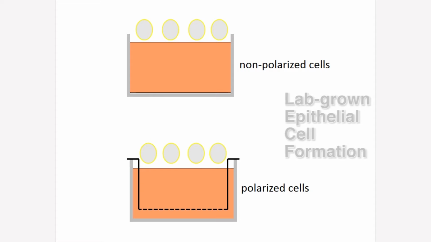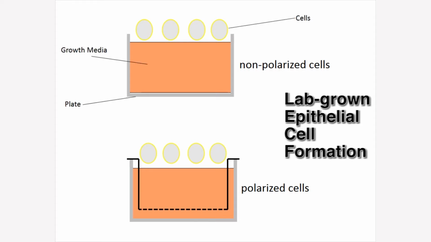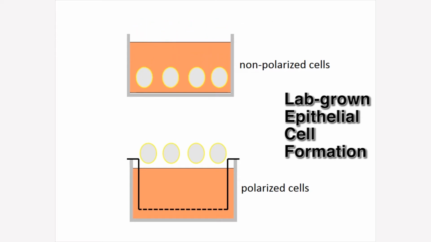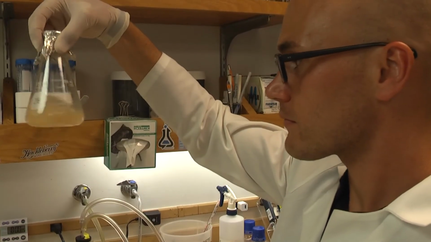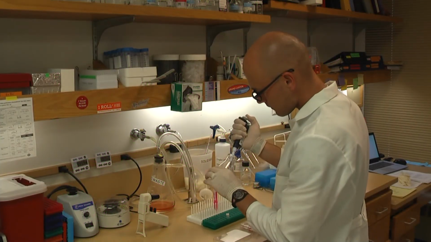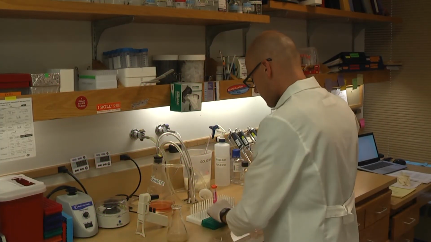In order to mimic the physiology of lung epithelial cells, our lab-grown cells must be polarized. However, most cells grown in the lab are not polarized and simply spread out onto a plate. To avoid this, we grow our cells on porous filter supports. This allows them to take up nutrients from the bottom and receive the necessary cues to polarize. Once the cells are polarized, we infect them with Pseudomonas. The strains of Pseudomonas that we use in the lab make a fluorescent protein so that we can observe them under the microscope. Following infection, we prepare our samples for microscopy analysis.